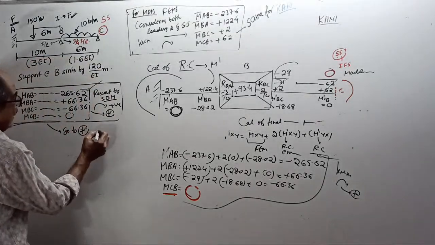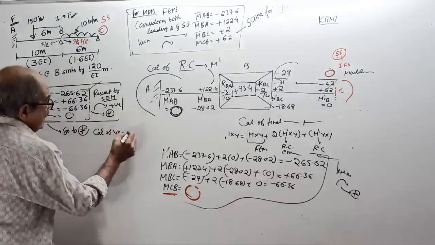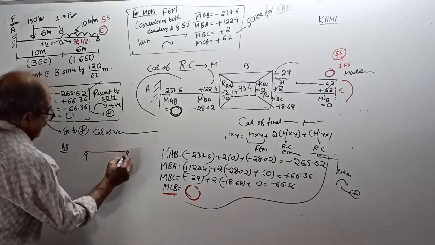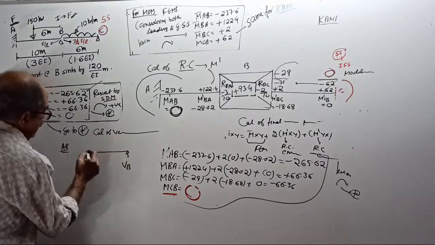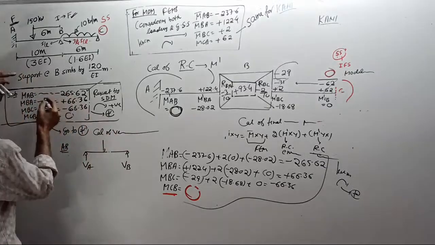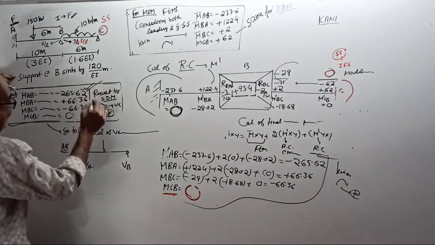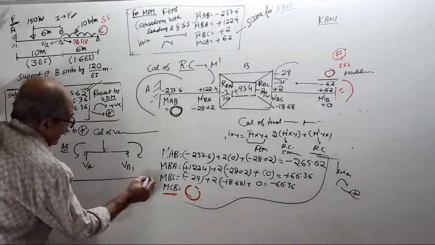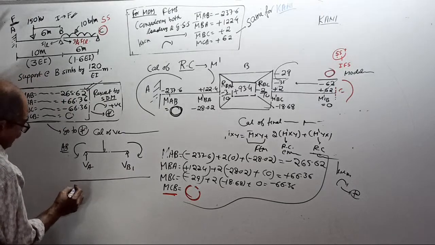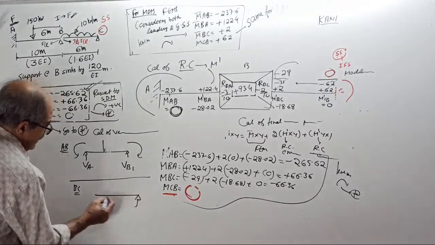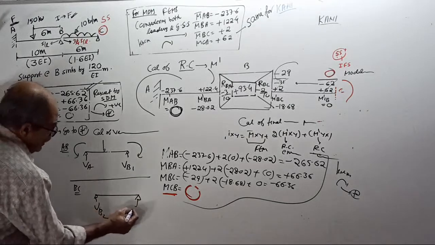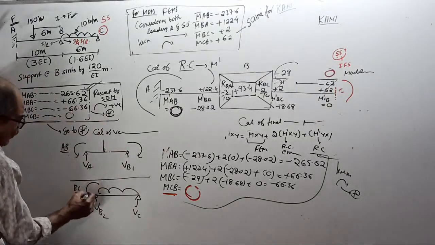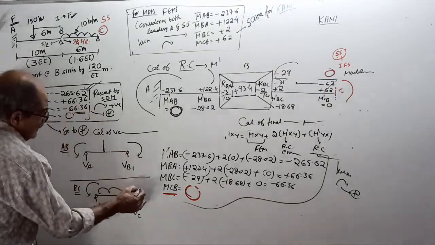In the star, first the common calculation of vertical reactions. Consider AB span, this is VA, this is VB, point load, and MAB is anti-clockwise moment, MBA is clockwise moment. Get the two values VA, VB1. Then comes BC span. BC span has reactions VB2 and VC, and UDL is there. Left side anti-clockwise moment 66.36, right side 0.